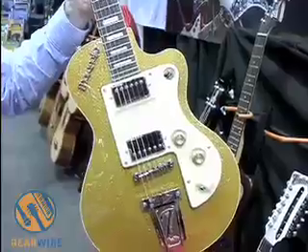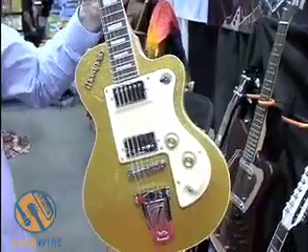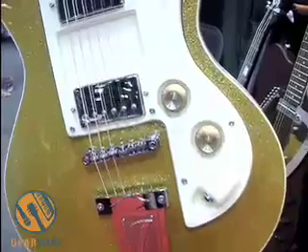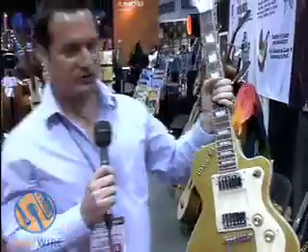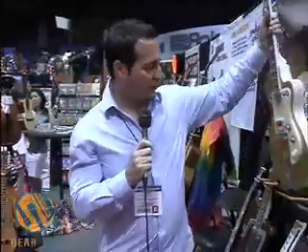The Wilkinson humbucking pickups have a very nice tone. An artist in England, Chris Rea, a blues player, has been playing this particular model. Chris had a 60s vintage Strat — actually Fender did a signature model of his 60s Strat called Pinky. Chris found one of these in a store in England and felt that it sounded identical to his Pinky model, and went out and bought a few more. It's interesting that he felt this had a Strat-like tone to it.